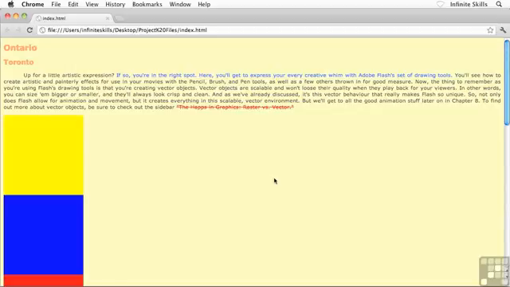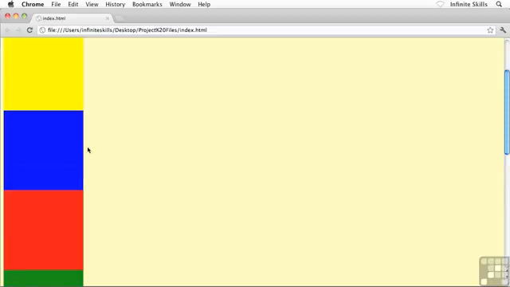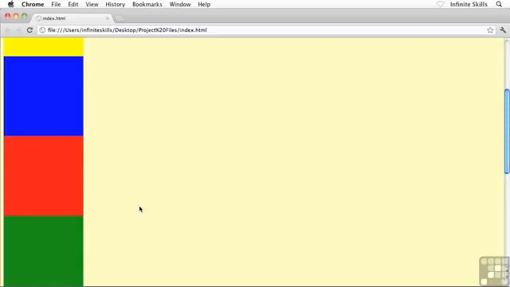All right, so hopefully absolute positioning is making sense. Now let's turn our attention onto the next positioning value, which is called relative. This one's really cool, but before I delve into it, I just want to quickly point out that, as you can see inside my browser window, I've reverted all the way back to where you and I started. So I'm all the way back to the original four colored divs.